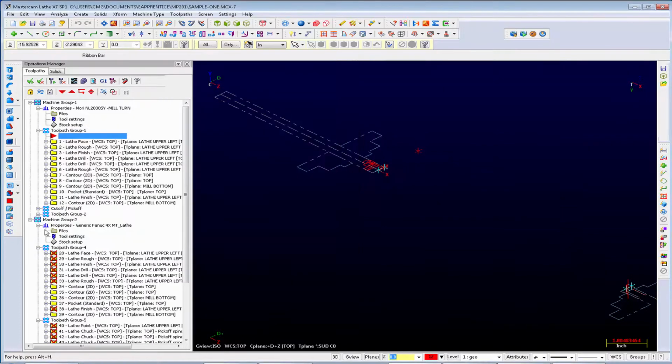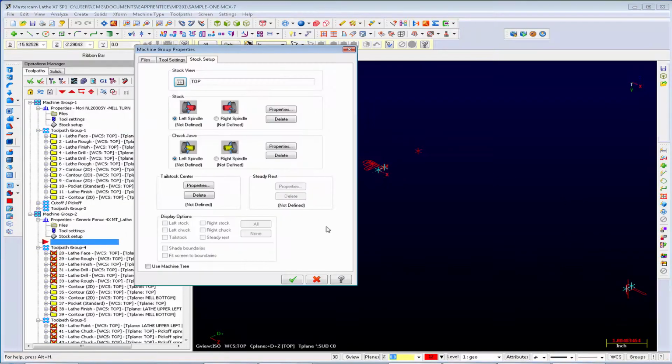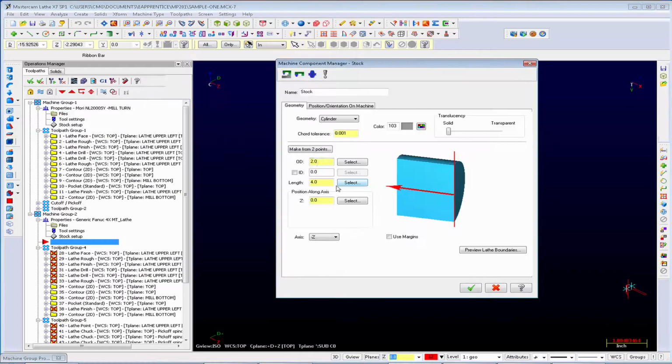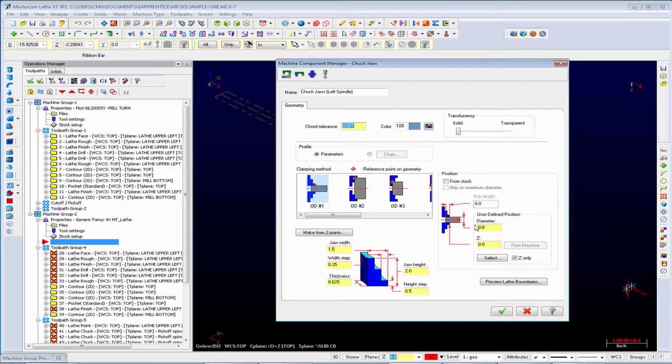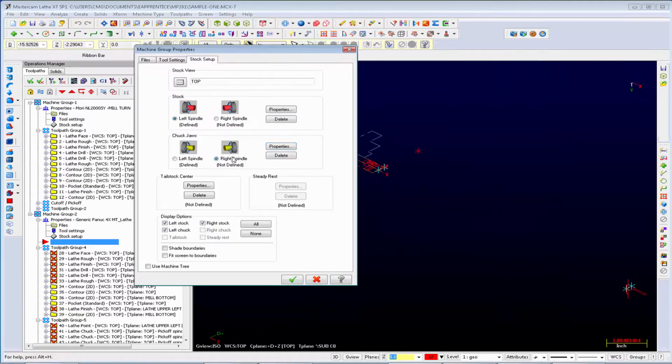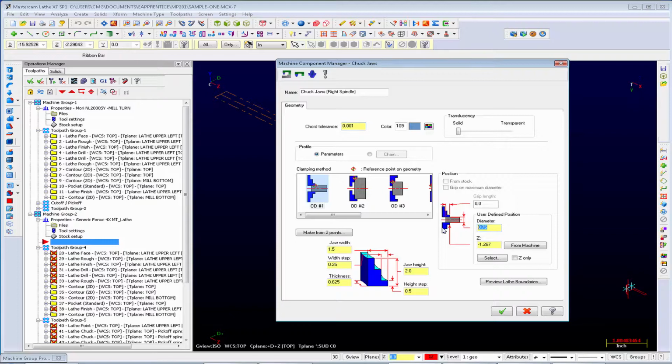So we're going to do the same thing down here for this group of operations: 0.75, 10 inches long, 20 thousandths sticking out on the Z-axis. Left spindle, minus 1.267. Right spindle, we're going to put out there at 16 inches.